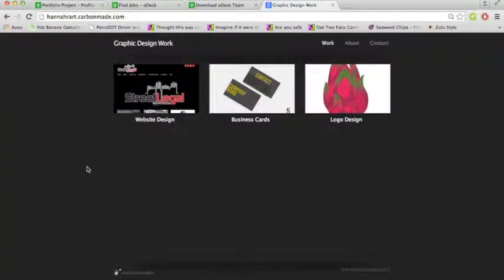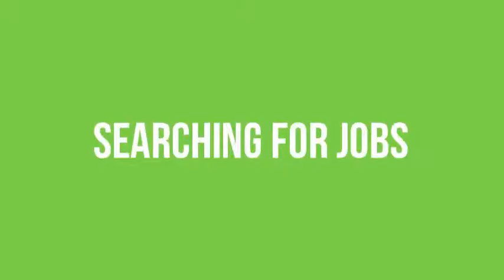What I also recommend is getting a portfolio that is separate from Odesk, because this you can add right into your cover letter and people can click on the link instead of going to your portfolio. And I found this is easier and clients like it a lot more. So I use Carbon Made, and Carbon Made's really good. They give you a free little template and you can upload your portfolio items and things like that. You can categorize it, you can do contact and about, and here you can just copy the link, and once you type your cover letter you can just paste that, or if they're requesting a portfolio, it's perfect for that.